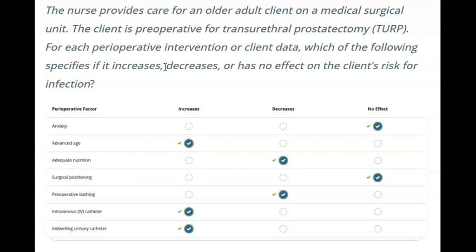Other things I commonly see being used: you get a scenario, and then they give you options for what are appropriate interventions for the patient. So, is that intervention going to be an emergency intervention, a non-emergency intervention, like we need to do it, but it can wait, or is it not necessary or even contraindicated?